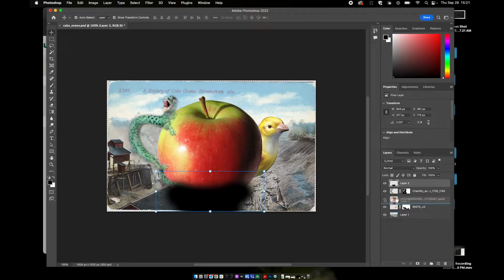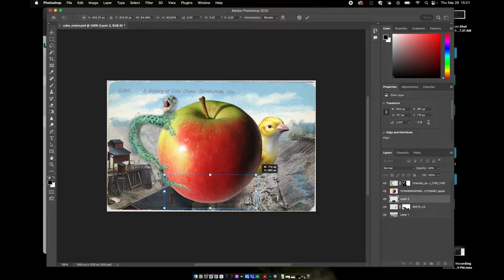Let me see what it looks like underneath the apple. And then we start playing with the opacity. We start getting a shadowy shape there. I think it is way too big, so let me resize it down a bit. Okay, I'm going to keep it darker, but now I have to add a shadow to the bottom of the apple. So I can do the exact same thing.